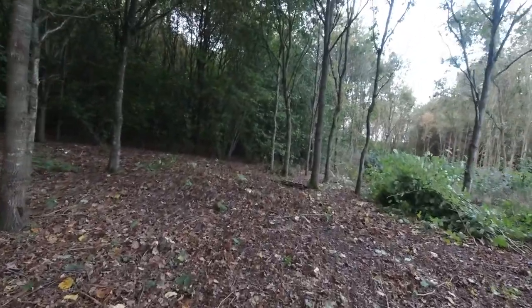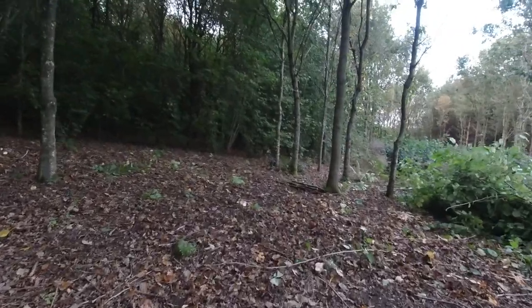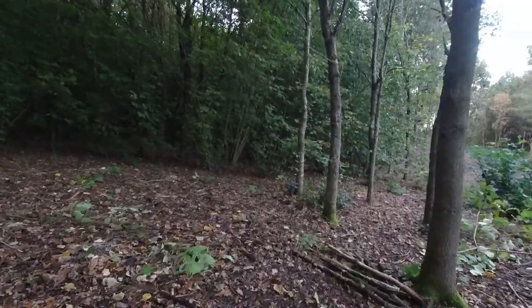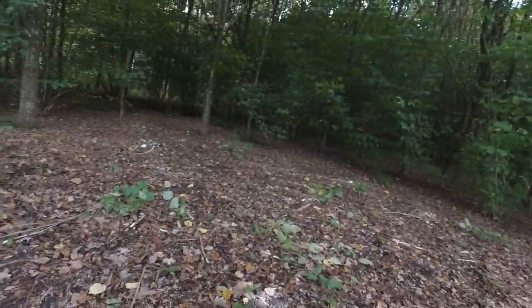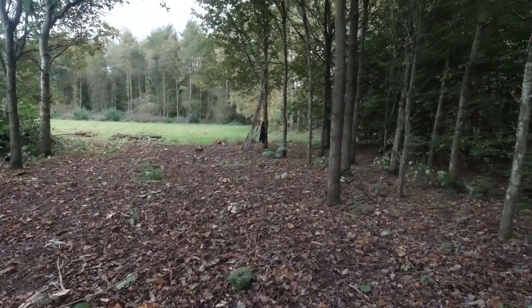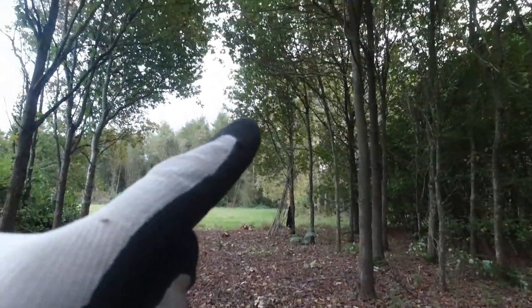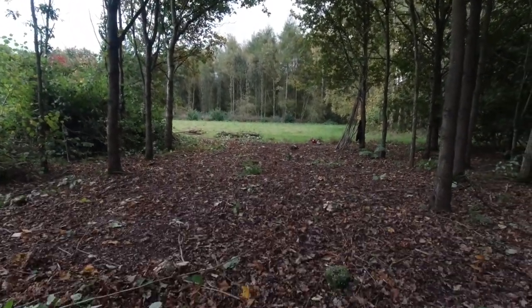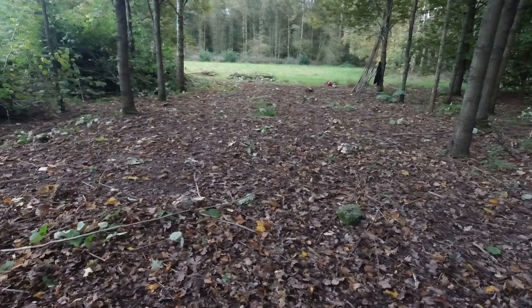We've managed to get down the back end here. I've got a long way to go yet, but on the first day I'm happy with that. Now you might notice if I just upend you so you're lying down, you'll see that's the oak tree canopy. So you get that back to where we started. And so these oak trees are on these edges here. Their canopies are basically touching at the top. Now, if I left that, these hazel stalks would basically die because there's just not enough light.